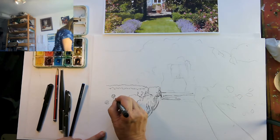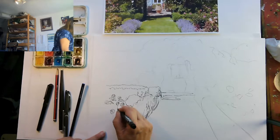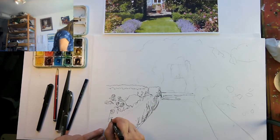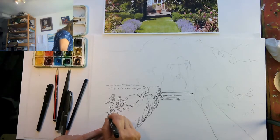And you sort of develop visual shorthand for each kind of different thing you're trying to draw. So we're just indicating texture. There's a couple of stalks here. Maybe you should have that one on the stalk. Or maybe I'll put another rose in. Stalk, stalk, stalk.